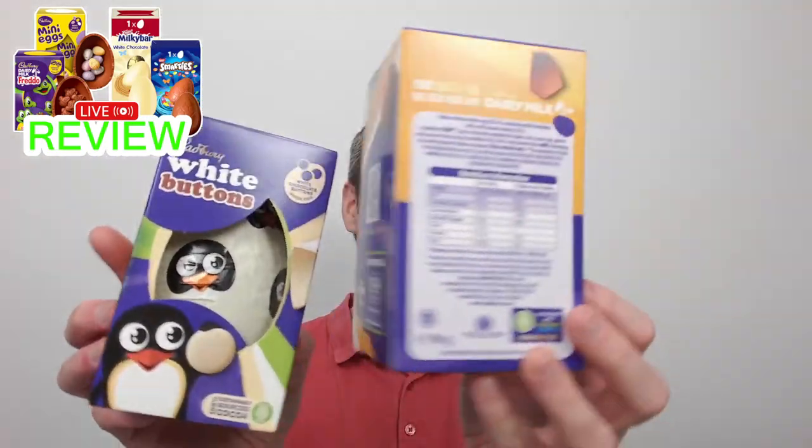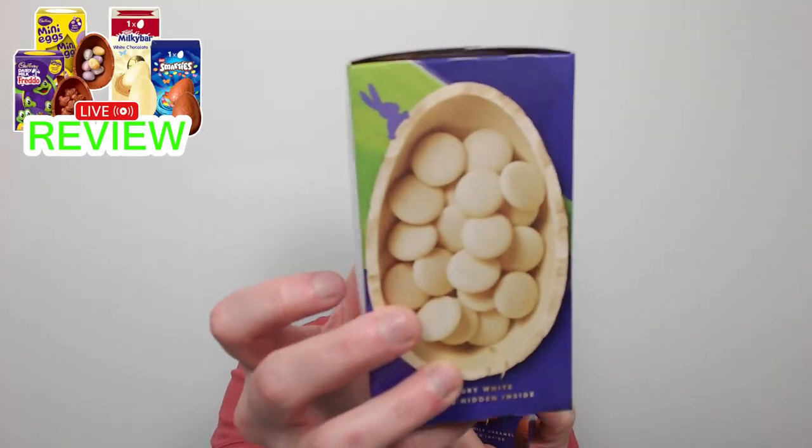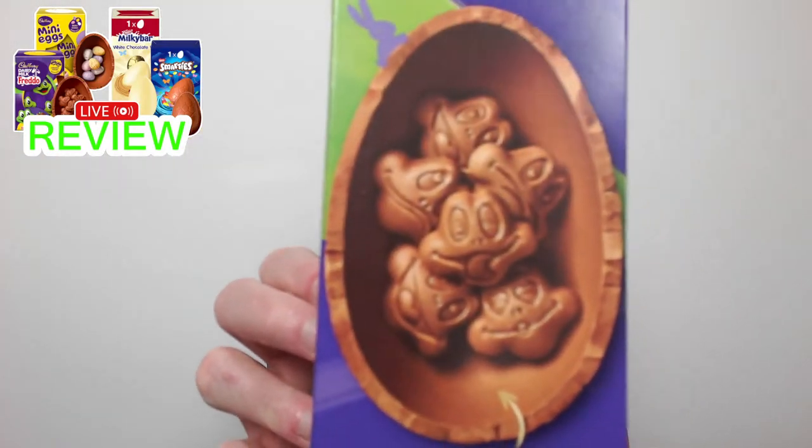Right, so I think we've done quite well, really, gone through most of these. Let's have a look at the gist of them. Obviously, there are some other Cadbury ones. I'm not going to go into these ones, just because it's where to draw the line, I think. But there's a white chocolate buttons one, a caramel nibbles one. I think definitely that advertisement on the side is a bit of a false one, isn't it? It looked quite promising, but certainly, yeah. I think there were 5 Freddos. No, that's not too bad, I guess, the 5 Freddos.